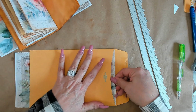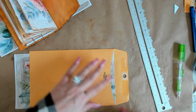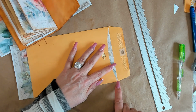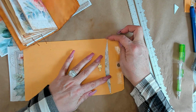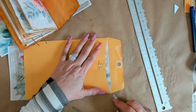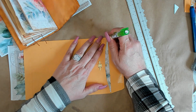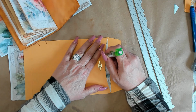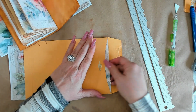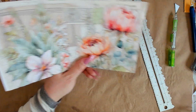And you want to make sure that your paper is in the center, so you have the even amount of space on this edge of the printable as you do over here. Okay, and it's just a tiny bit sticking out from this outline. So now you're going to take your pencil and trace this opening, like so. And then we're going to cut this out.